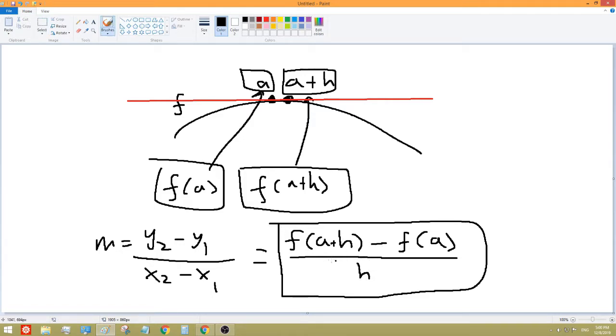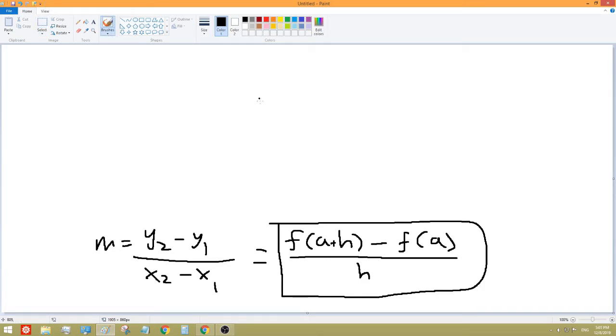And this is the secret thing. This is what it reduces to when you get infinitely close and it becomes a tangent line. Practically, you'd get this formula where H approaches zero. So how would we write that? How would we put the H gets infinitely close to zero part?